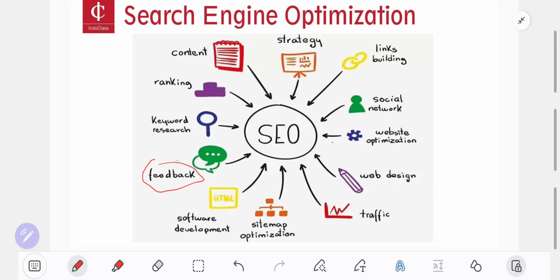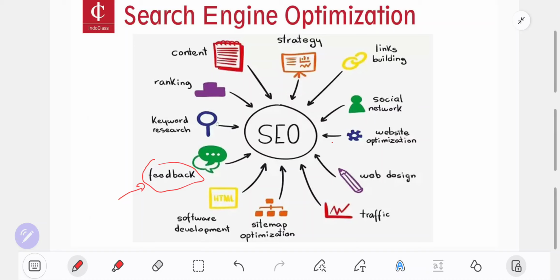The point of this feedback is that you have to respond faster to your customer. If your customer asks you a question or wants to know more about your product, this is a very important part of SEO.